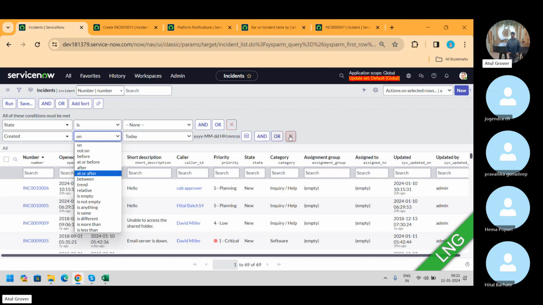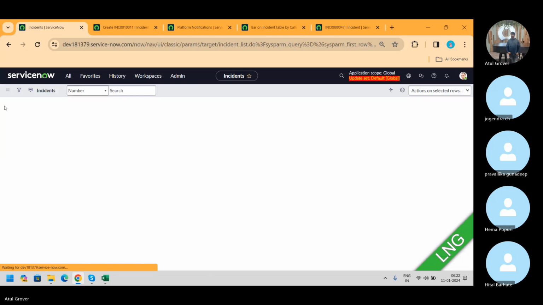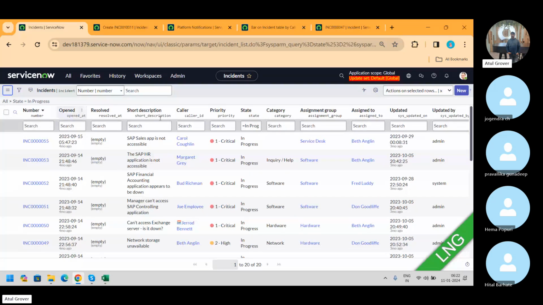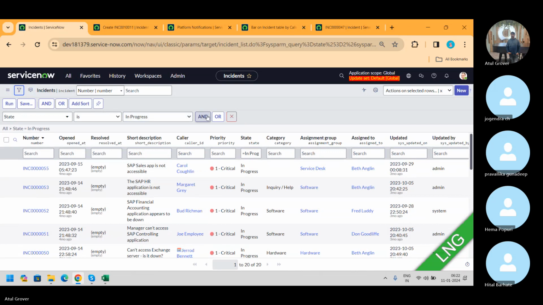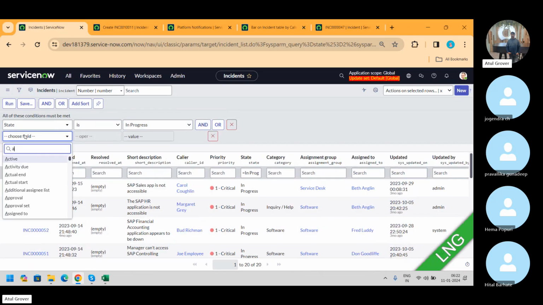So now I want to see that state is in progress, and click on run. Now you can see here. Click again on this funnel icon and put AND, assignment group.